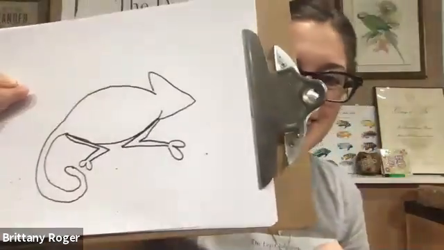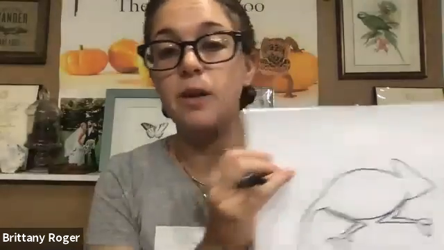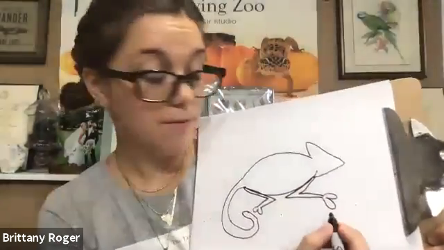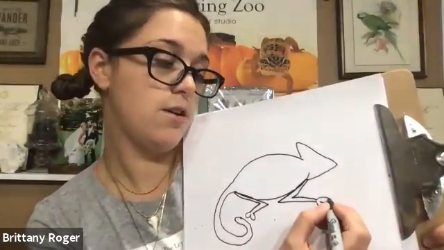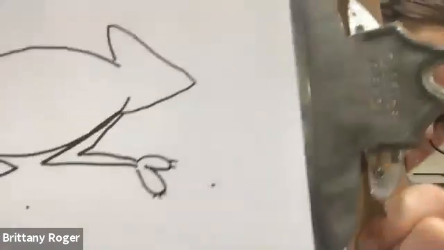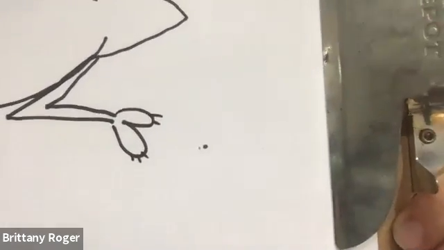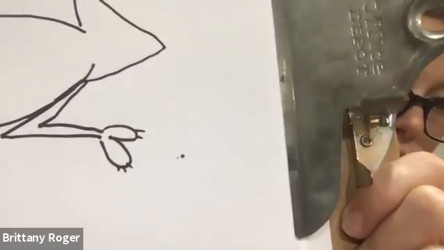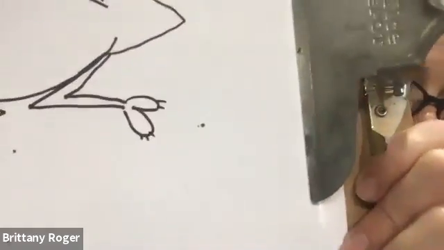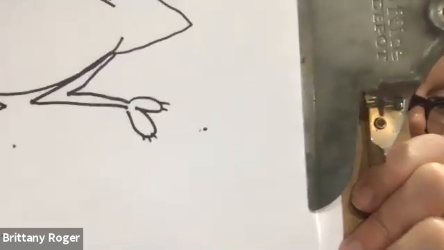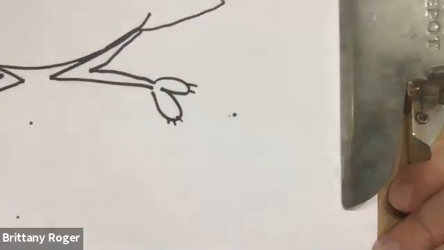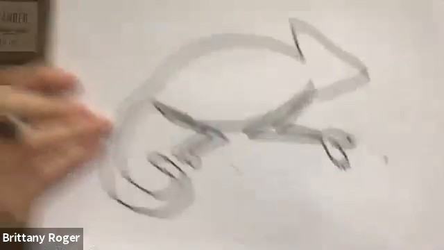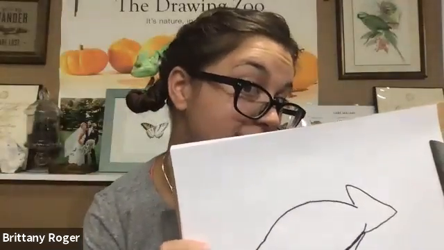Good job. Now I'm using a Sharpie, which is really thick, so it's not gonna look really awesome if I draw all 5 of her toenails, but you can. 1, 2, 3, 4, 5. So there's 3 toenails on one side and 2 toenails on the other. So she does have 5 toes on each foot, just like us. They're just shaped very differently because we don't live in trees and she does. Oh, here she's coming back around.